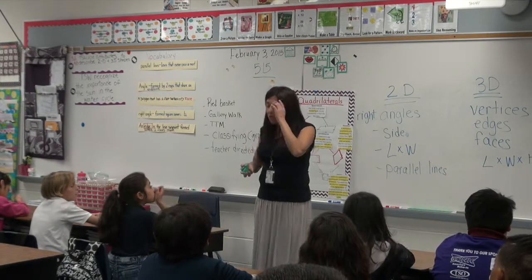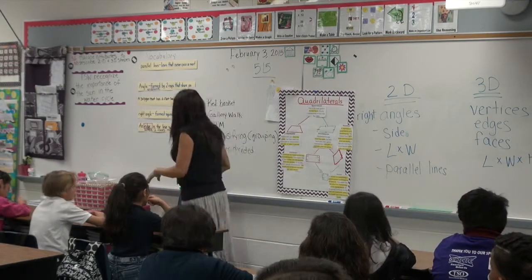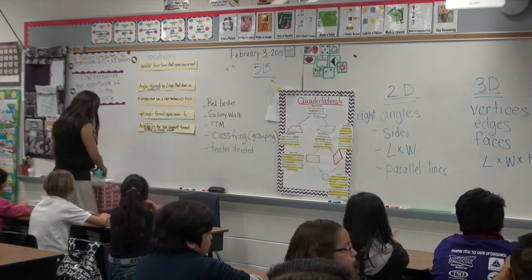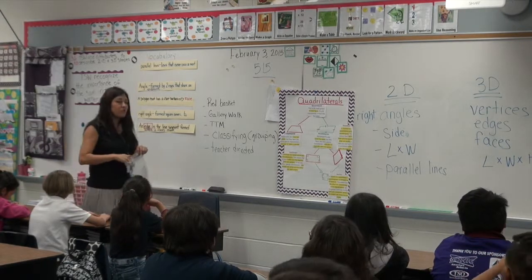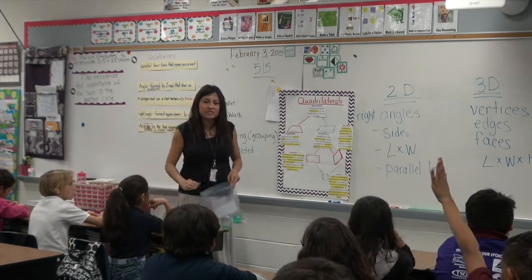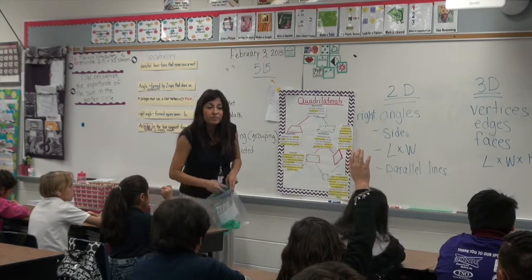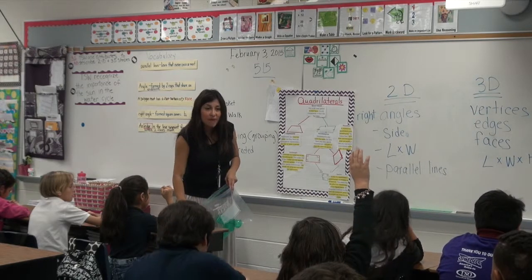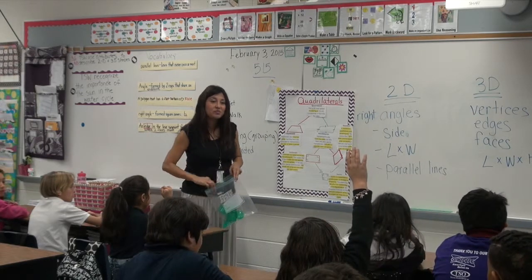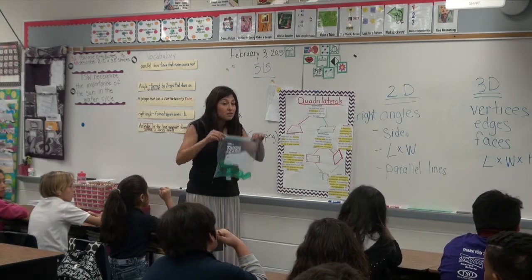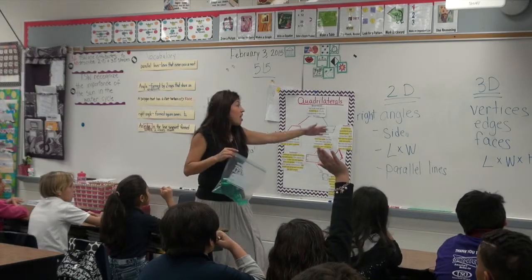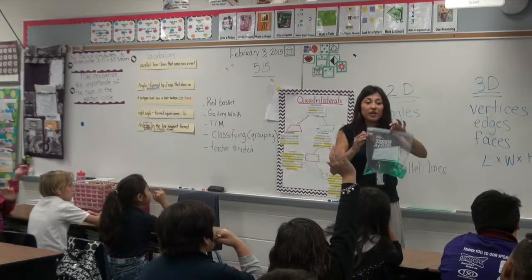Very good. Now, what you just did, if you would put your hands down for a second, I'm going to explain what we're getting ready to do. Can somebody tell me what y'all just did as a class? What did you do, Abdul? We just described attributes of the 2D and 3D. Well, we talked about 2Ds, but today we are doing 3D.